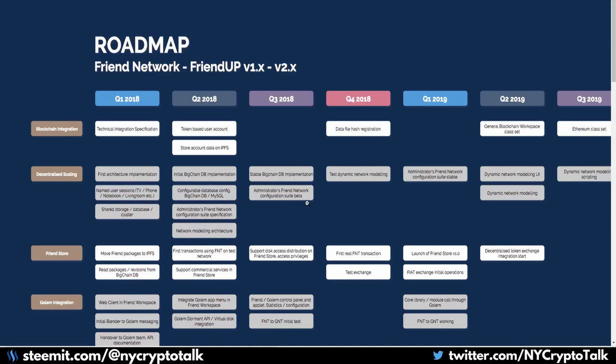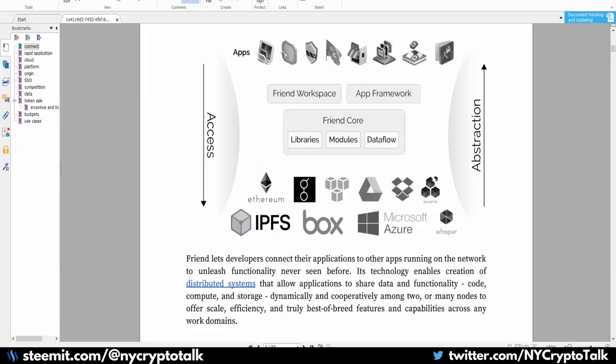So it is great to see that they have as much information available to the public on where they see themselves going until 2021. Looking at their actual roadmap, they have a lot of information about their existing integrations or what they plan to integrate within their platform and how they're going to work. So as I mentioned before, all the different existing platforms for centralized storage as well as decentralized storage, on how they want to integrate eventually into the Friend platform.